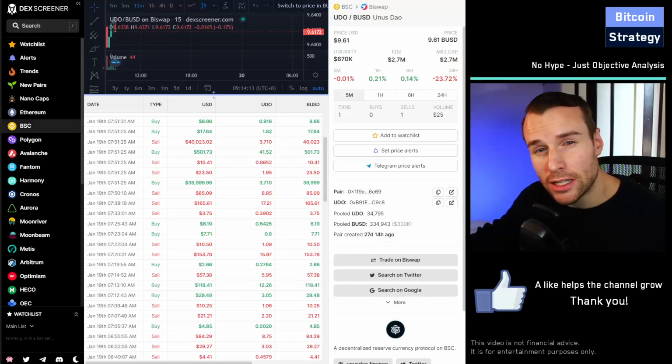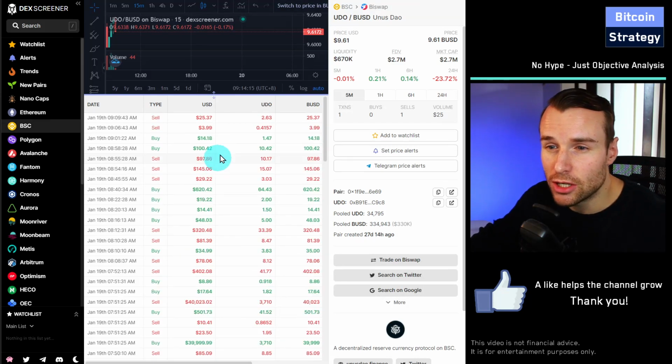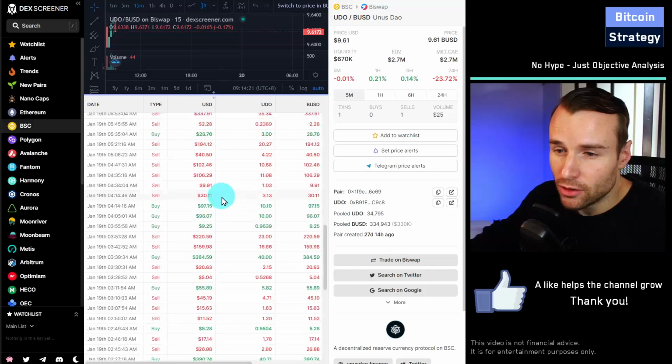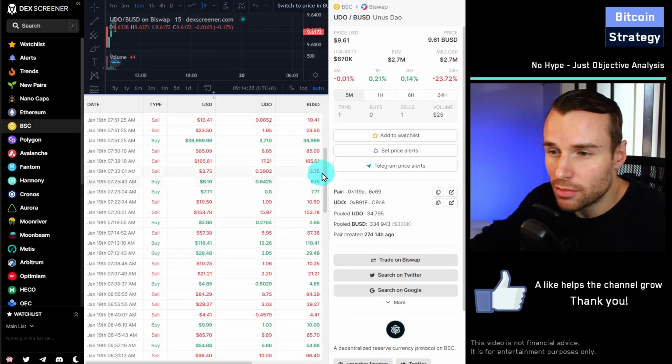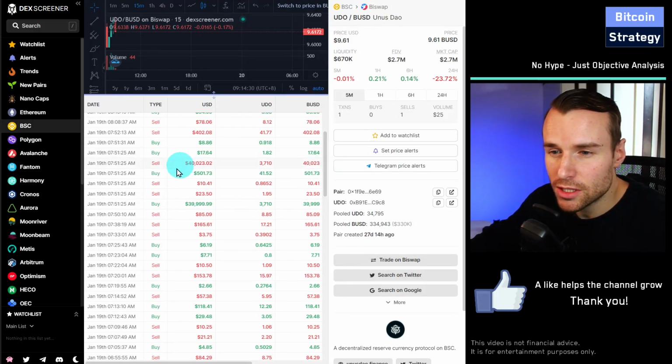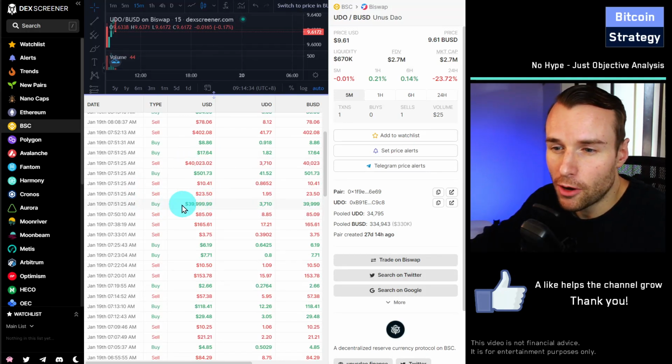Now let's have a look at a transaction history of a relatively illiquid asset over here. So we can see usually the transaction sizes here are relatively small, right? It's like a few hundred, maybe $1,000. But then when you go through this, what you notice, there's one really large transaction that happened for 40,000 US, then a few smallish transactions in between, and then again a sell order of a similar size. And this happened within the same second.